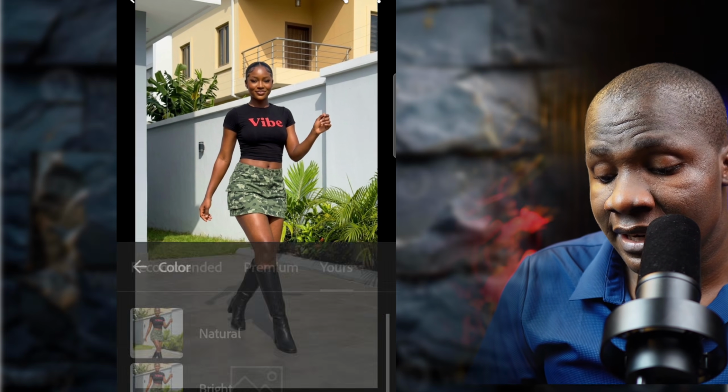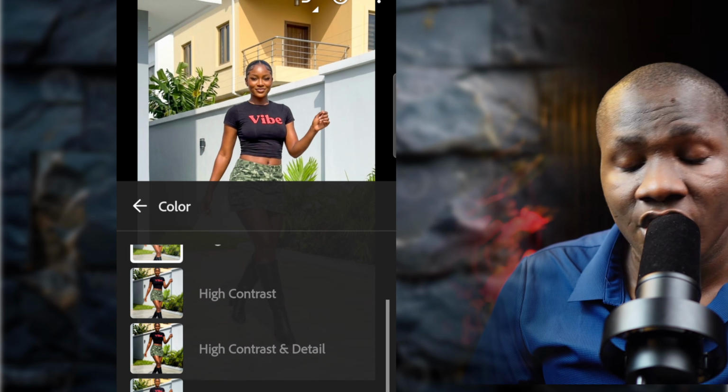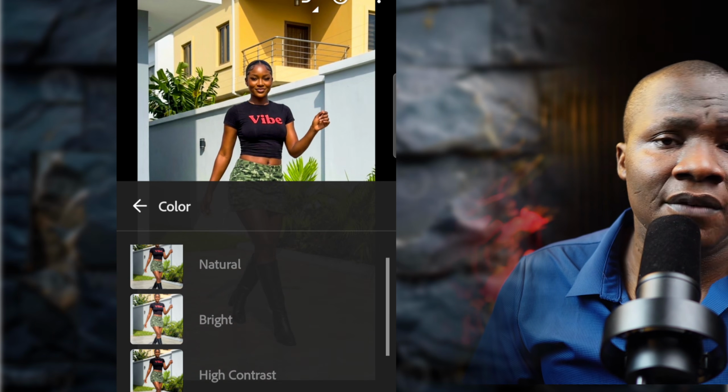The next thing, you can see that the image is a little bit darker. So the next thing we can do is take the image into Adobe Lightroom. You don't have to do this part. You can see the one we got from Lightroom and the one we got from Canva.